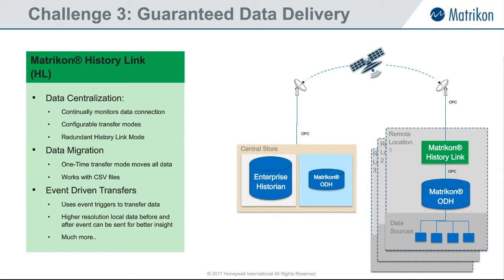And it has various functions that it fulfills. So number one, it's an essential tool for doing data centralization. So as shown in the diagram, if you're at a remote location and you want to move that data, you want to centralize it at the central store, this is what HistoryLink would do. You identify which values you want to move, and then it will monitor what's happening with the connection. And if you lose the connectivity, it will keep track of that. And when you regain the connectivity, it will then start to send the information that was missed during that time period to basically offer a backfilling type service.